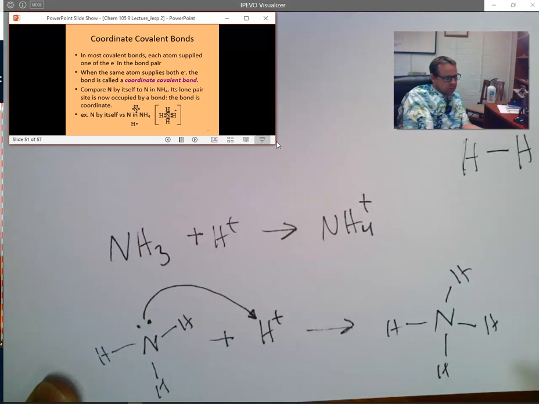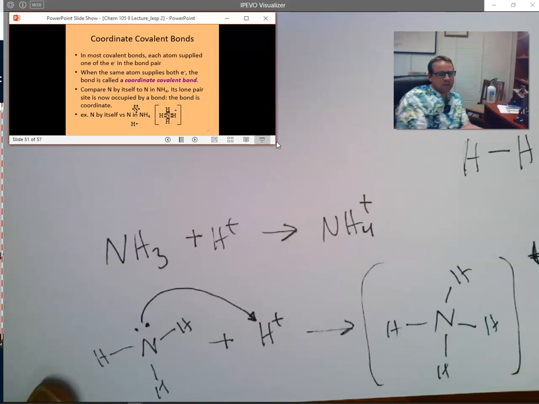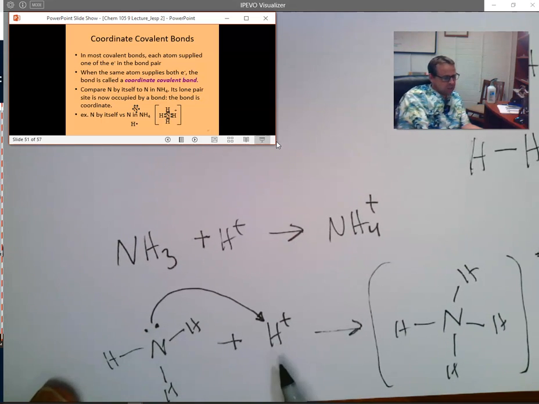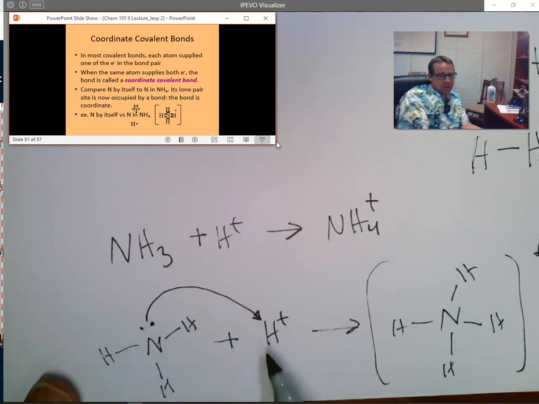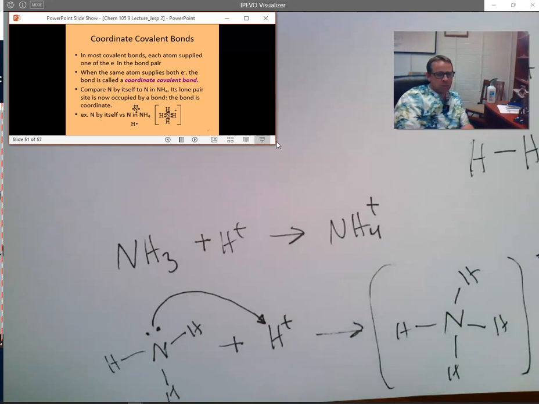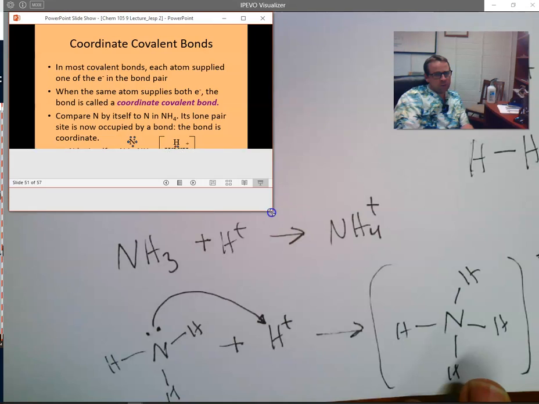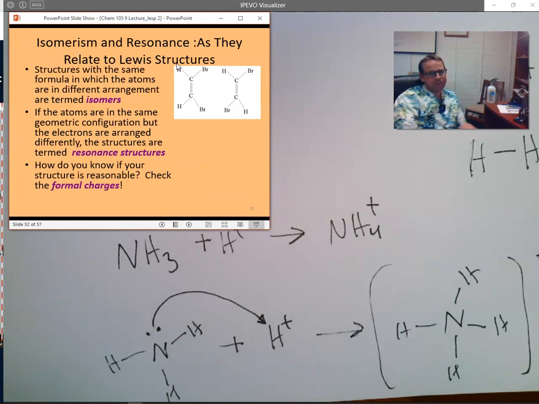being formed. All right, the resulting compound has a positive charge, but this bonding here is not a sharing of electron density initially. I mean, it ends up being a sharing, but the hydrogen didn't have any electrons to share in the first place. Bonds can form this way as well, where electrons come from just one location. And the resulting bond, we call it a coordinate covalent bond. Okay?